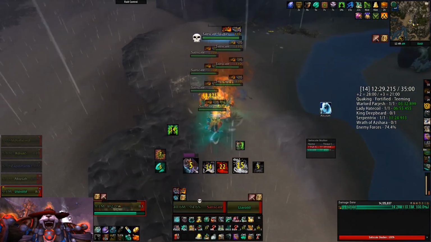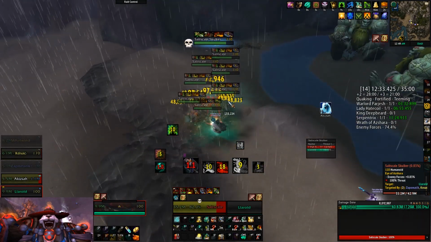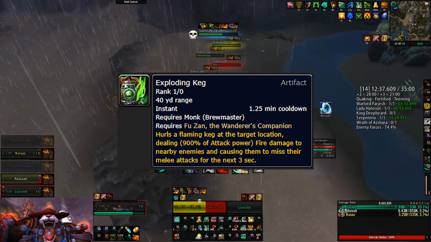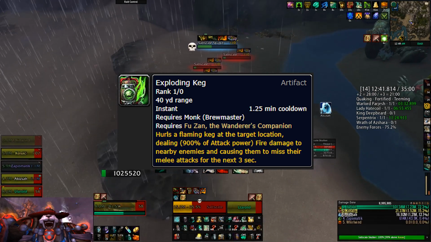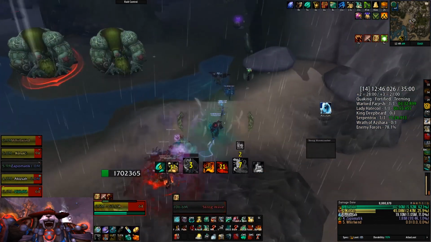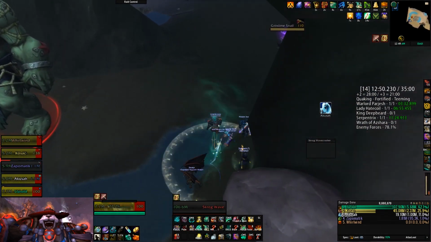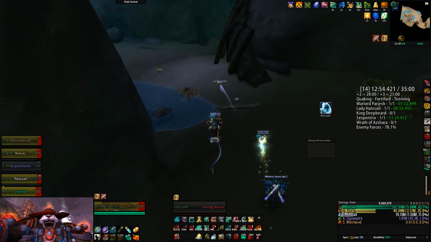You'll note that I haven't mentioned Exploding Keg, and that's not because it's unimportant, but because it's a pretty minor defensive cooldown. In single target, it is a decent damage skill, and you should try to use it on cooldown. But in AoE, it's an enormous DPS cooldown, and you should make a point to hit as many targets as possible with it. This means that if you need to hold it briefly in order to wait for targets to stack up or spawn or what have you, then you should do that.